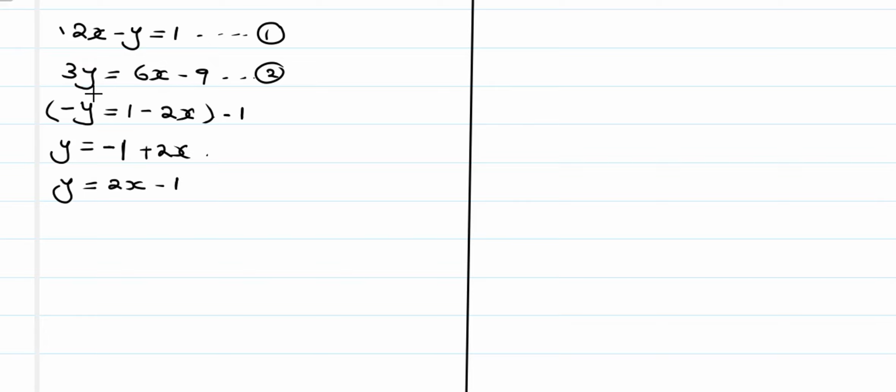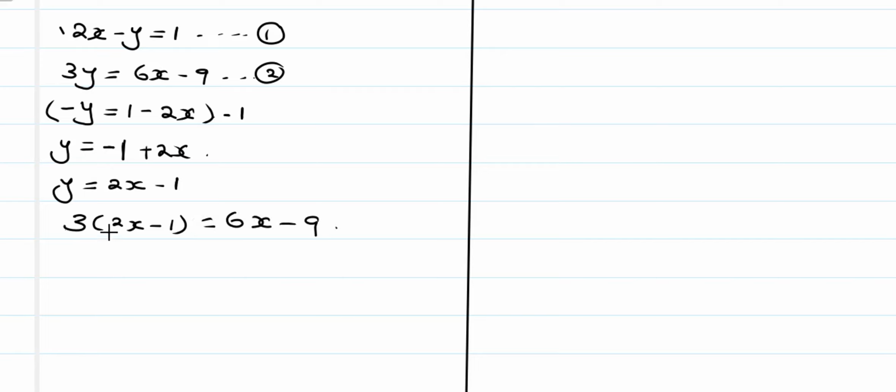Note that the equation where we write the unknown in terms of the other is not the one we solve to get the value. Now we go to the next equation to solve so that we can get the value of that unknown. So in this case, since we have got y from equation 1, now we substitute it in equation 2. So it becomes 3 times, but we already know y is 2x minus 1, like that, is equals to 6x minus 9, like that.